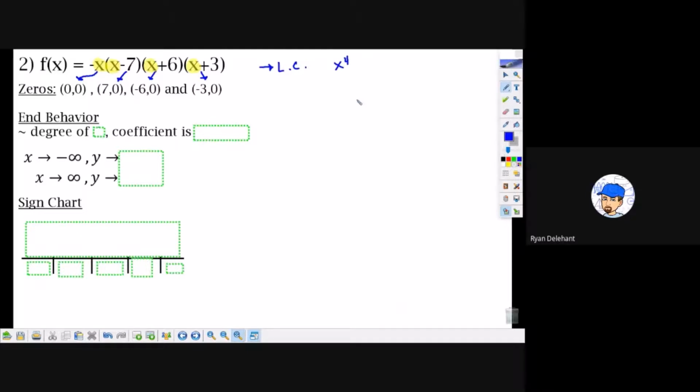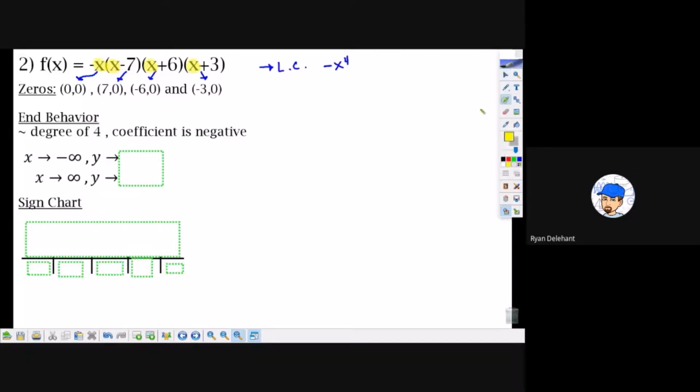Is it going to be positive or negative? This is another one of those counting the positive and negative signs. So this x is positive, this one's positive, this one's positive, but this one's negative, right? So that means we have one negative. Overall, that thing's going to come out as negative x to the 4th. If you took the time and multiplied all 4 of those things out, the first term you would see would be a negative x to the 4th. So this is a 4th degree polynomial, and the lead coefficient is negative.